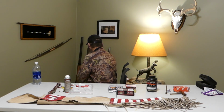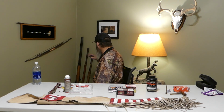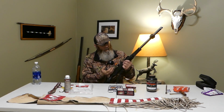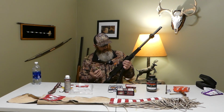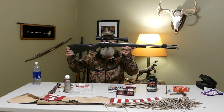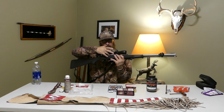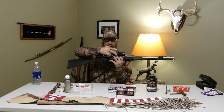Shorter barrel on it. So then we move up to the modern day, what I consider modern day, starting back in the 80s, I believe, where they started coming out with these different inlines. And the first one that I ever purchased was this one here. This is a CBA, I believe, in a 50 caliber. It's an inline bolt action, so everything's going straight through. You've got your breech plug that's inside here.